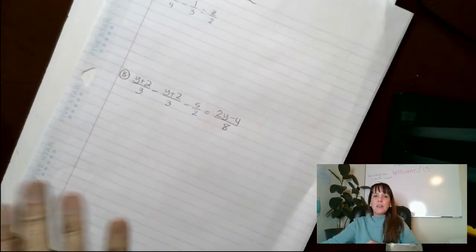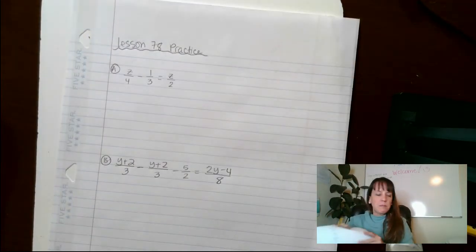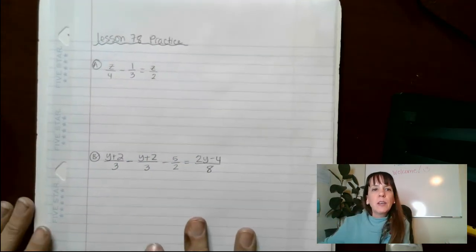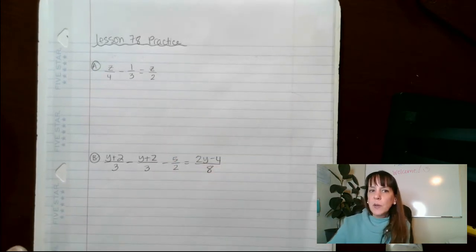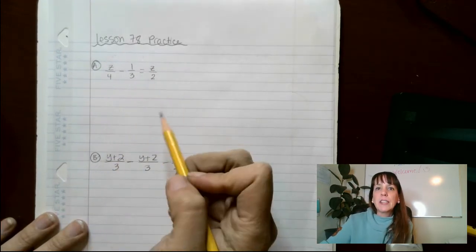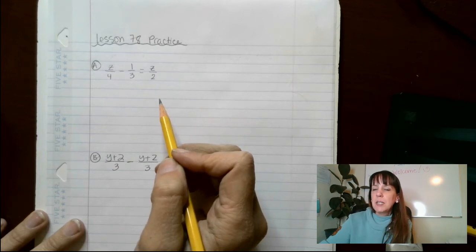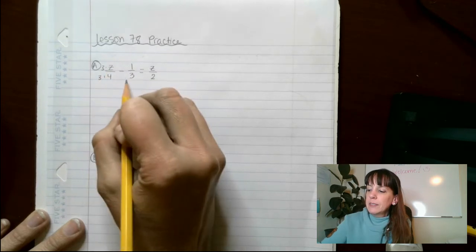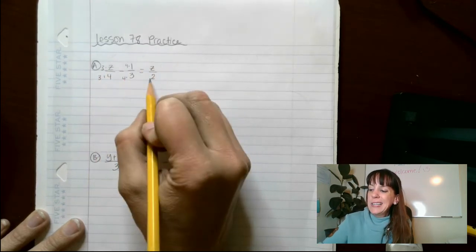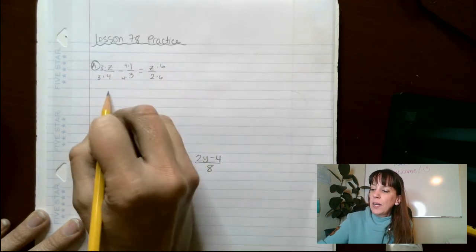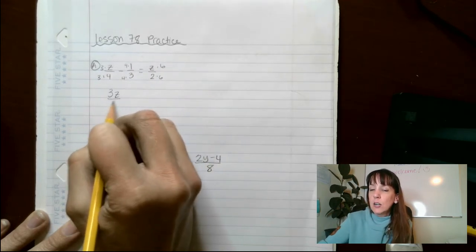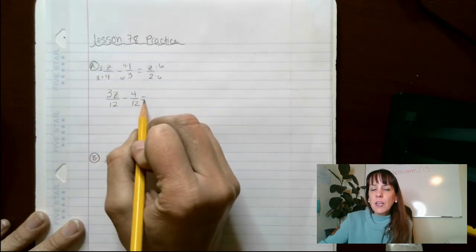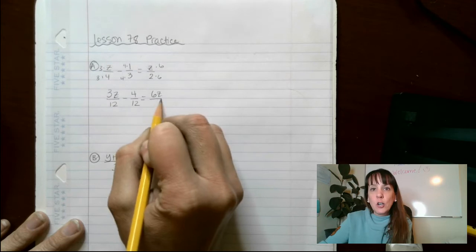All right, guys, so your practice problems are these guys right here. So pause the video, do them, and then come on back, and we'll see what you got. All right, so the next ones that you get back, we see this. We could do it a couple different methods, but I want to do where I get each chunk to have the same common denominator, and that's going to be 12. So I'm going to multiply this by 3, this by 3, this by 4, this by 4, this by 6, this by 6. So I get 3z over 12 minus 4 over 12 equals 6z over 12.